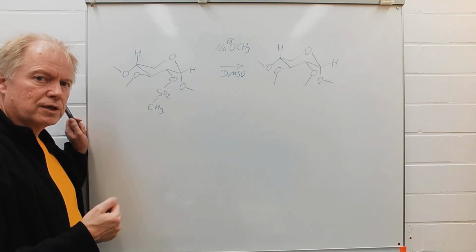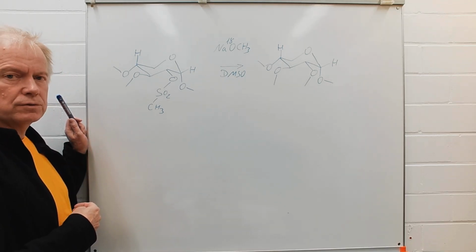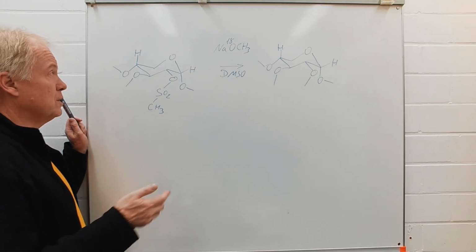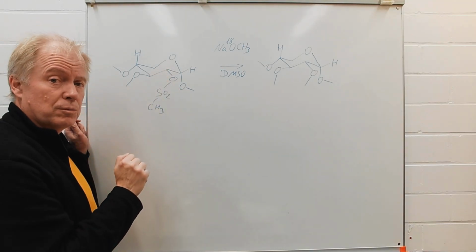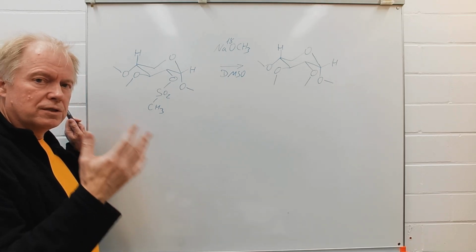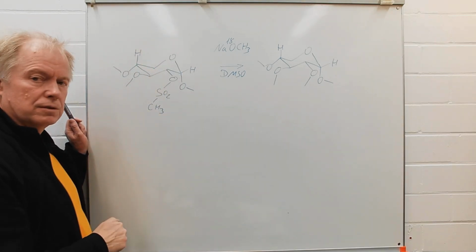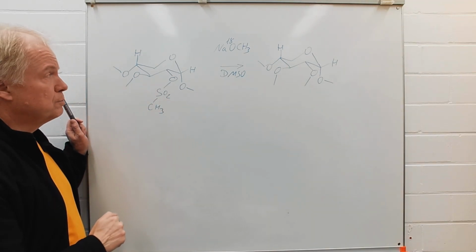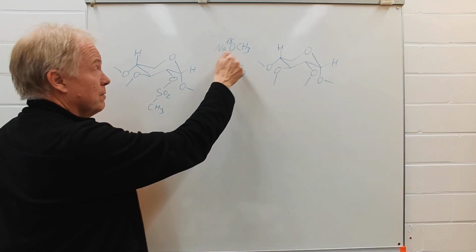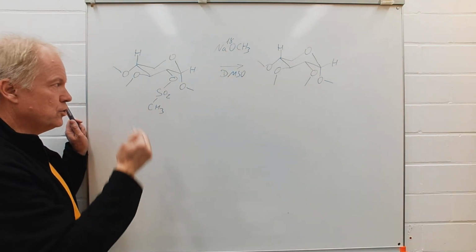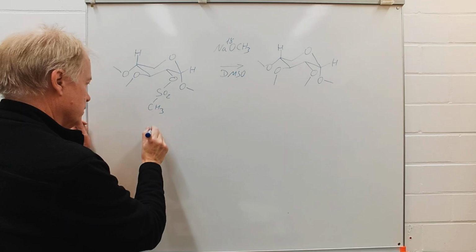So, how can we solve this riddle? Well, if it's not an SN1 process, that means there's no carbenium ion formed, and if no carbenium ion is formed here, what is the electrophilic center in this molecule? It's the SO2 group here. So, methanolate will attack at that sulfur, an addition elimination process.